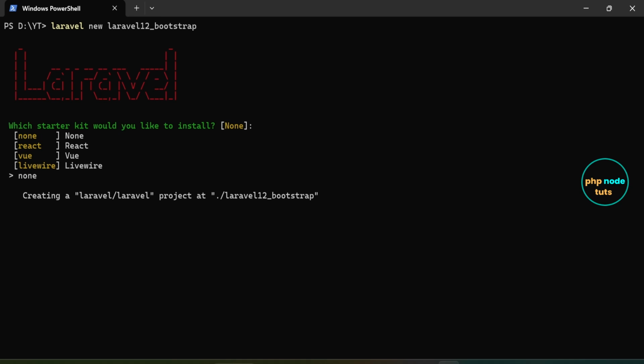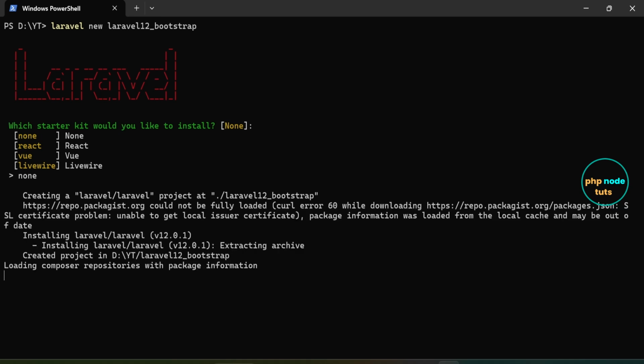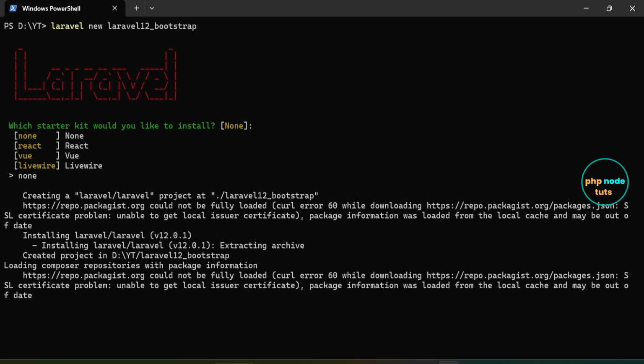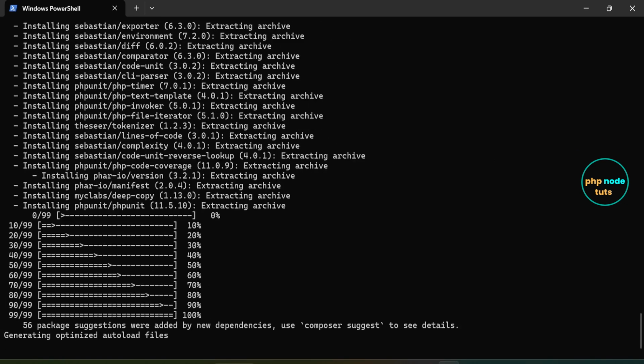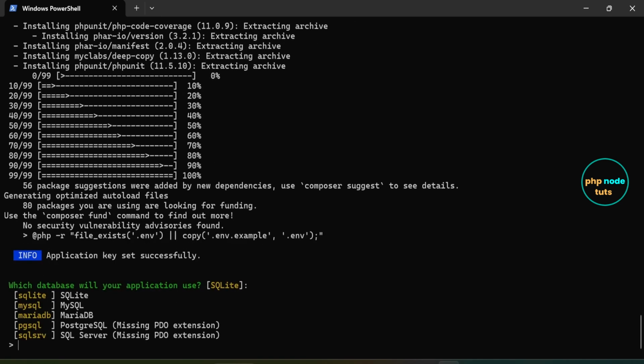It will take some time to download, depending on your internet connection, so please wait for the download to complete. Next, you'll see a prompt asking which database your application will use.